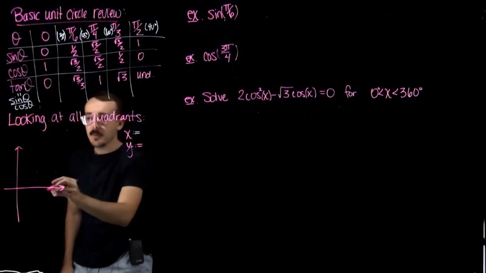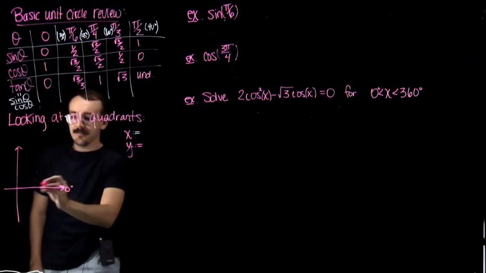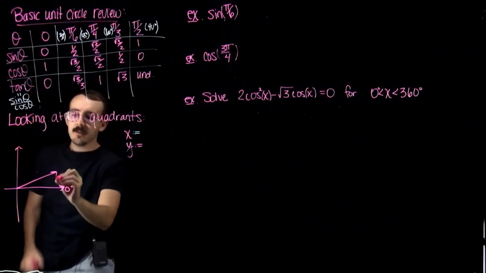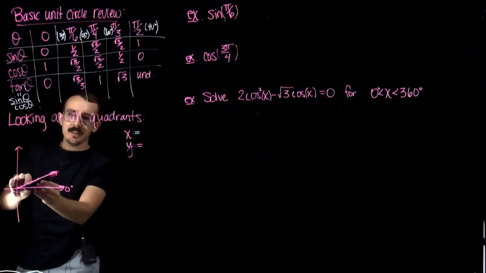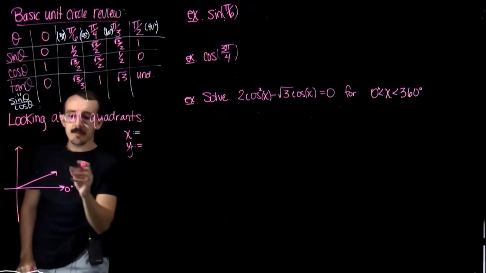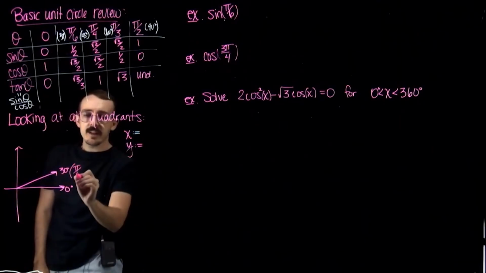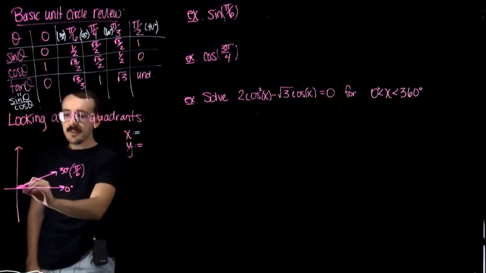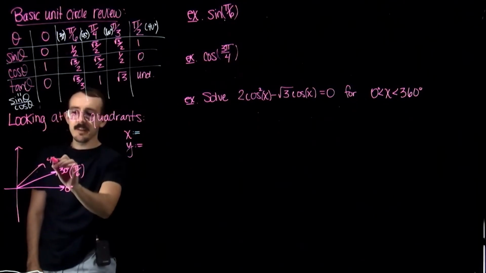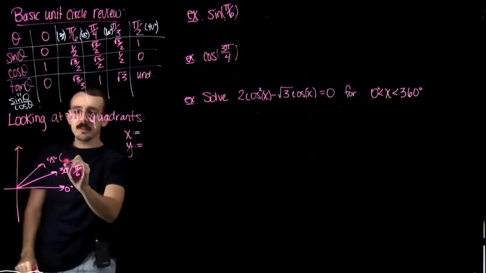Here we're looking in quadrant 1. 0 degrees is right here on the x-axis. And then if I rotate 30 degrees up like this, that is considered the positive direction if I'm going counterclockwise. This is 30 degrees, and the radian measure for that is pi over 6. 45 degrees is here, and it's halfway between the x-axis and the y-axis, so this is pi over 4.